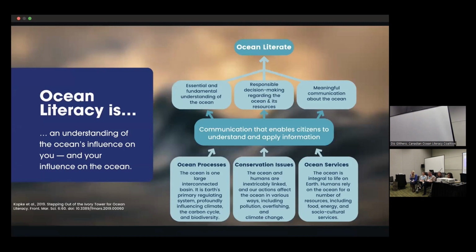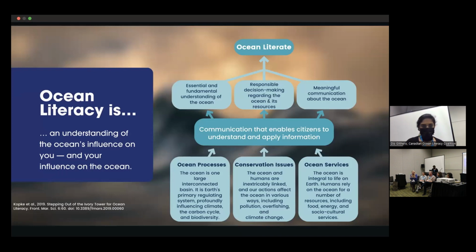So what we wanted to do, in case anybody hadn't joined our previous sessions on ocean literacy, is start off with a bit of a reminder of where we're at in terms of the ocean literacy definition, what we're really talking about, and how the concept has evolved over recent years. Some of you might have been in some of the sessions over the last couple of days, but just to make sure we're all on the same page before we start working together.